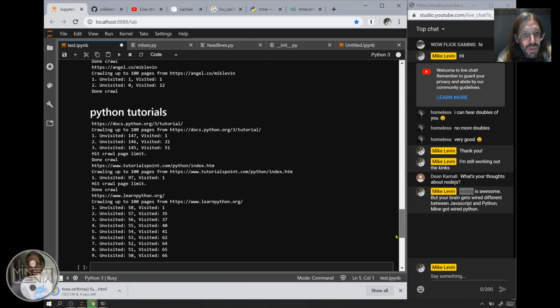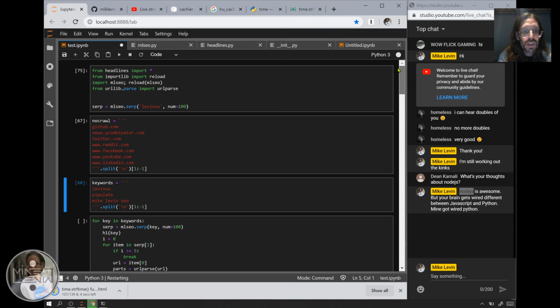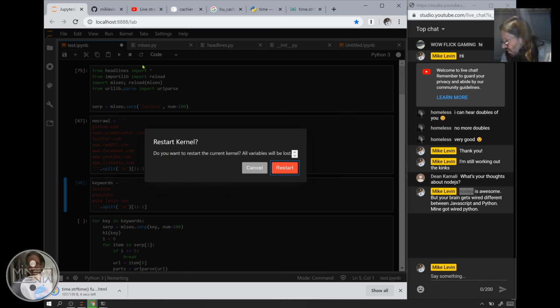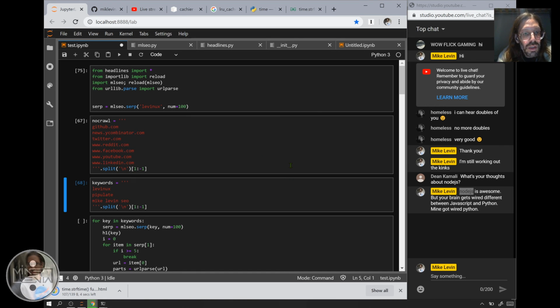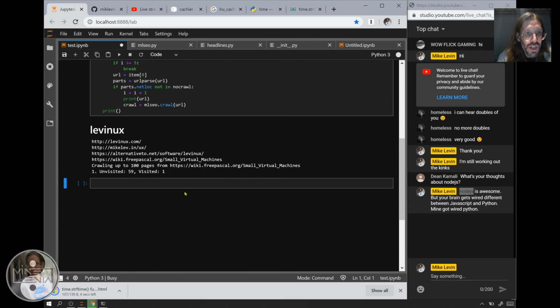And so when it gets done, Mike Levin SEO, we're done. So I'm going to hit escape 00, which is a way to stop it while restarting the kernel. I wish there was a way to do that while we cleared all outputs from the kernel, because you get that nice empty sort of thing. And now I'm going to go through this again. And even the crawl should be super fast with its cached output.